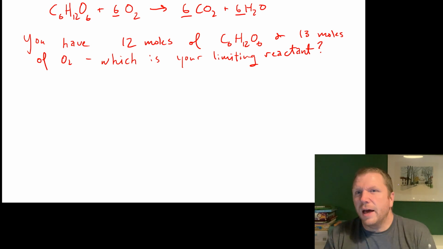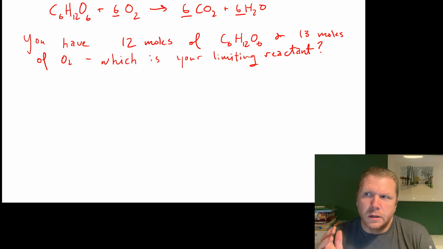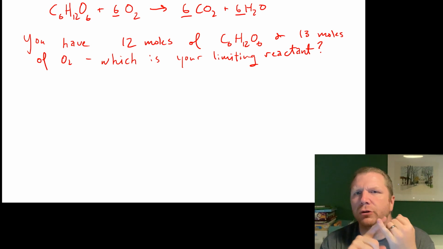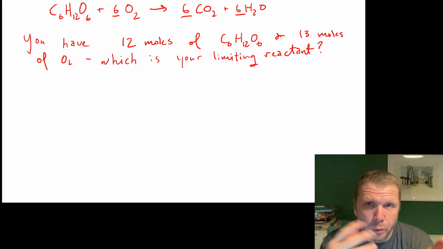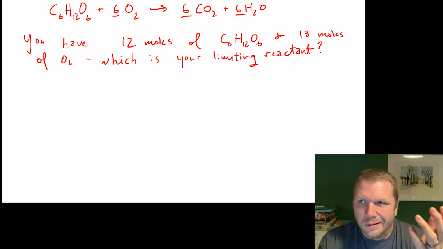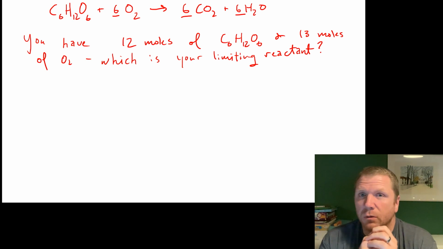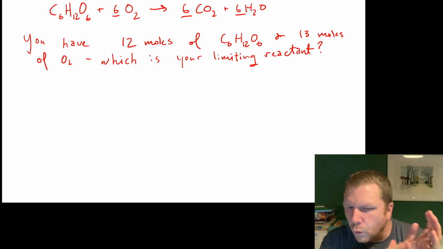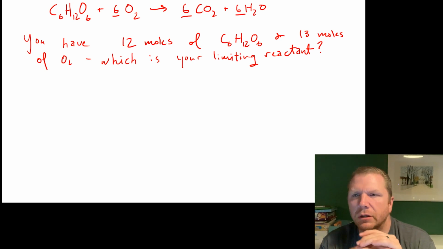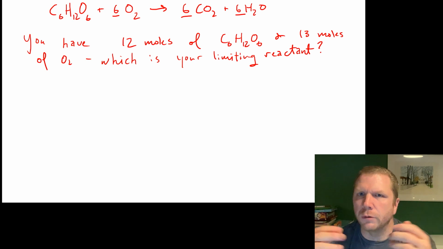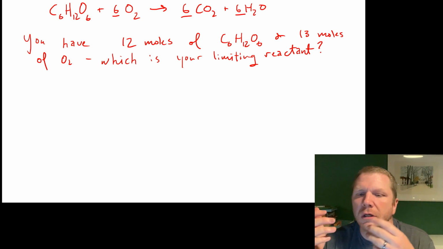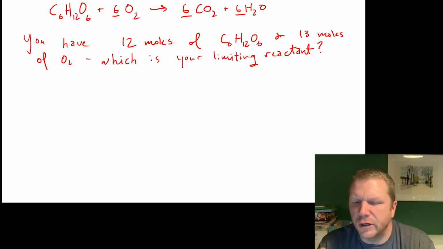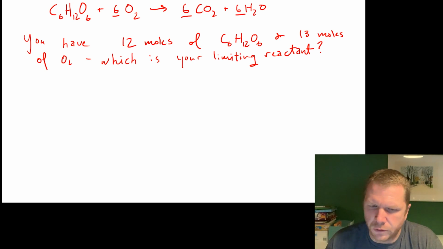That is a question unto itself because you can use that information to figure out, one, which is your excess reagent, and two, how much of each of your products you're going to make. And you're not always going to be presented with the number of moles. In some instances, you will be told you have 13 grams of C6H12O6 and 26 grams of O2, and then you'd have to do grams to mole conversions in order to put it in this context. The good thing is, if you're given this information, this is a pretty simple and straightforward question.